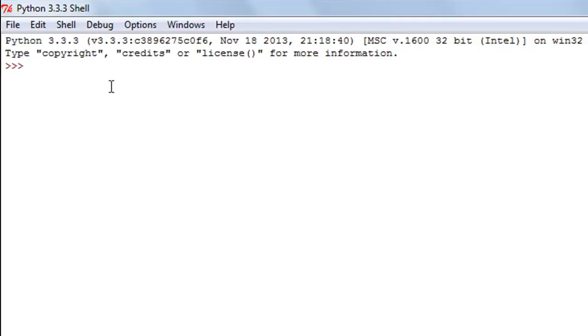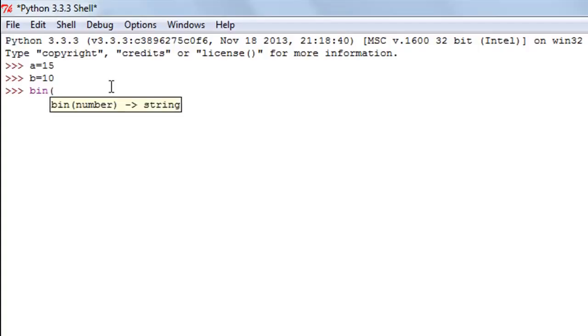So the first thing that I'm going to do is create 2 variables. I'll name my first variable A and I'll give it the value 15, and I'll call my second one B and I'll give it the value 10, right? And let's check out the binary values of these 2 numbers.